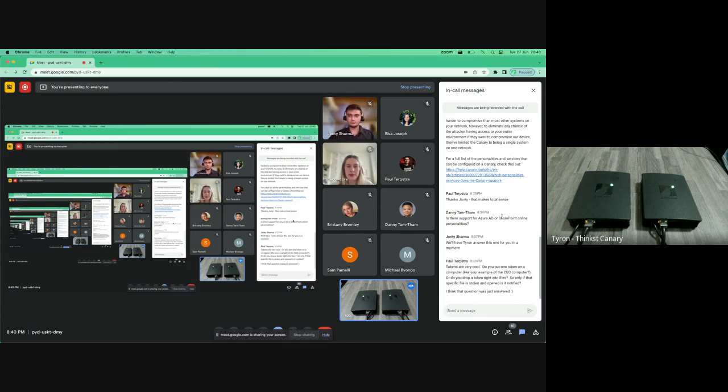If they see something attractive, that gives you your alert. There is a SharePoint personality, and there are also going to be ways to embed tokens into SharePoint as well, depending on the way that you're using SharePoint. You're going to be able to drop tokens in SharePoint as well.